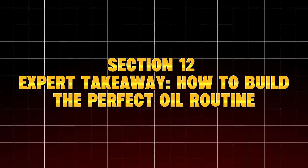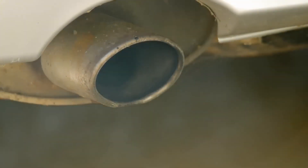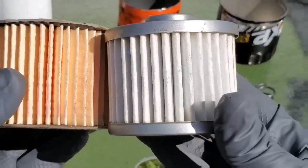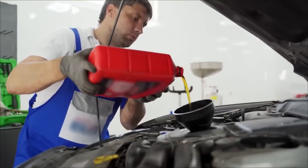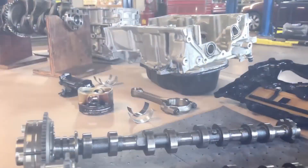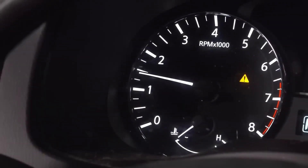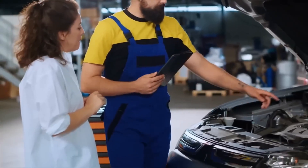If you want your car to last 300,000-plus miles, here's the proven formula: pick one top-tier synthetic oil — Amsoil, Redline, HPL, or Liqui-Moly. Use a premium filter — Wix XP, Mobil 1, or OEM high efficiency. Test your oil every 10,000 miles using a lab. Stick with one oil brand — don't mix or experiment. Warm up gently before driving; never rev a cold engine. Avoid ethanol-heavy fuels whenever possible. Track your oil's performance, not just its mileage. If you follow that checklist, you're not just maintaining your car — you're preserving its DNA. Your engine doesn't die because it's old. It dies because chemistry failed.